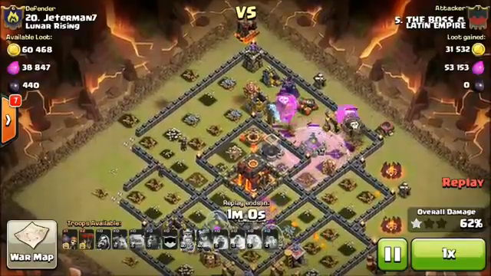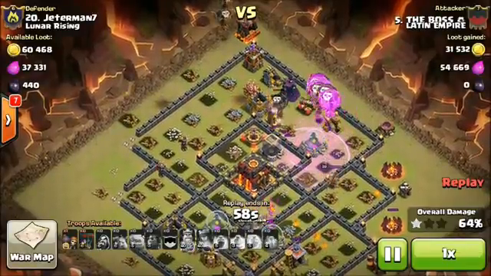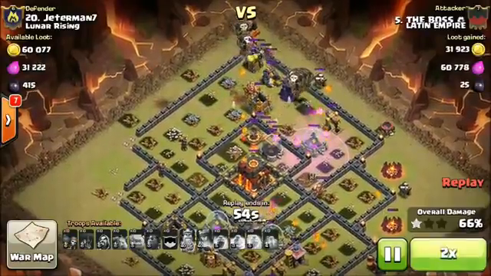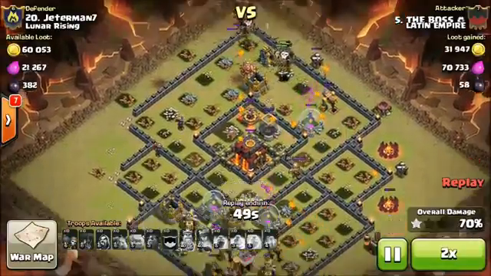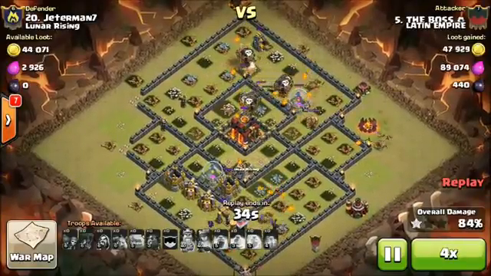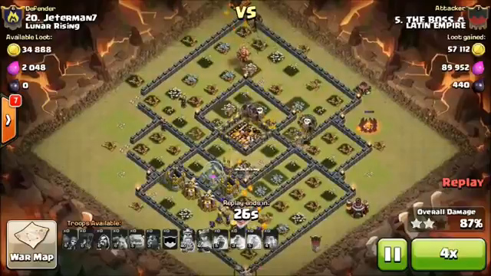There's still nicely one lava hound left. He's probably going to pop. Yep, he has, which is pretty perfect. And that will allow the loons to finish off the remaining defenses and to have a maximum amount of lava pups ready to go.